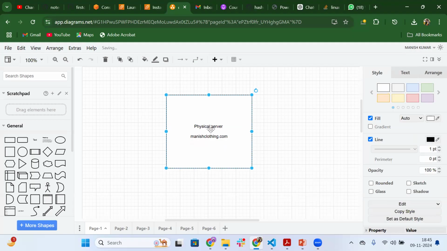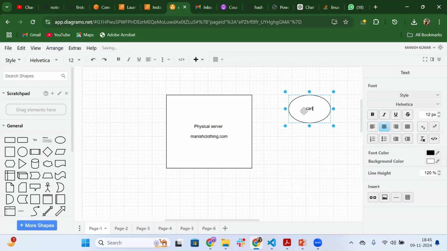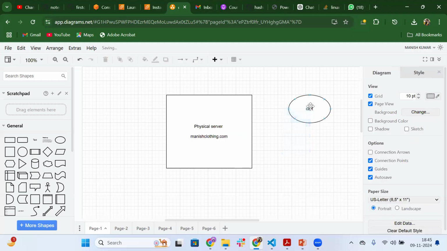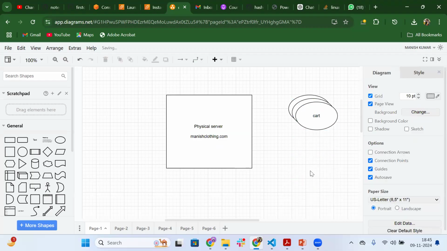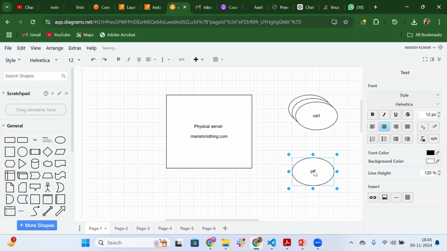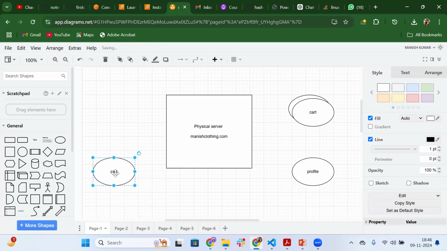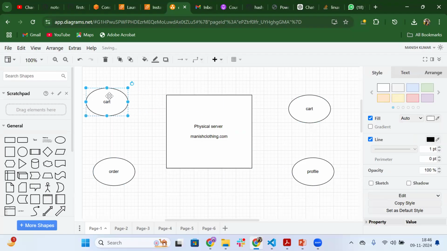On this physical server, my application is running, and it has some features, just like an e-commerce website, correct? It has the cart system, then it has your profile section, then orders, and then it has a payment service, correct?